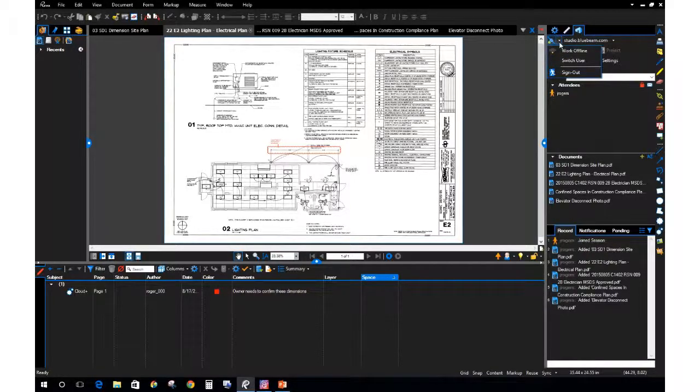You can use the drop-down menu to work offline, which will download a copy of these documents to your computer so you can work on them and comment offline, and when you come back and log in later, all of your comments will be uploaded to the session and added to everyone else's comments. So this review session can stay open for days, weeks, or even months, as long as the project needs it to stay open for all of the collaboration to take place.